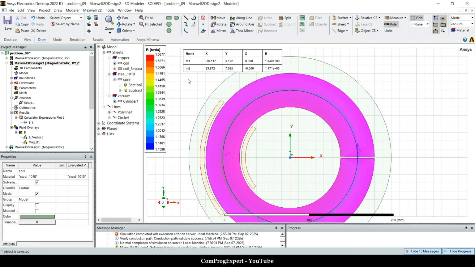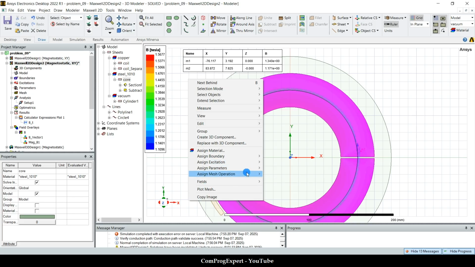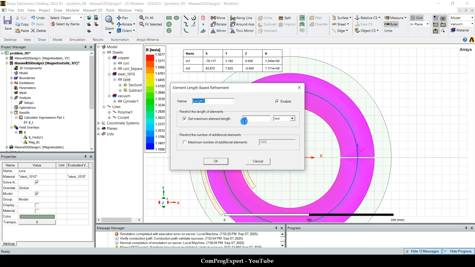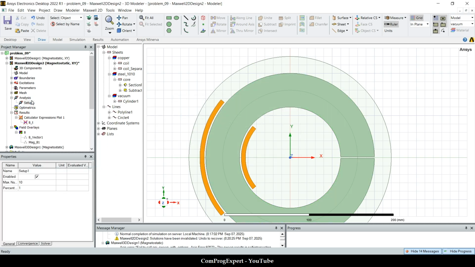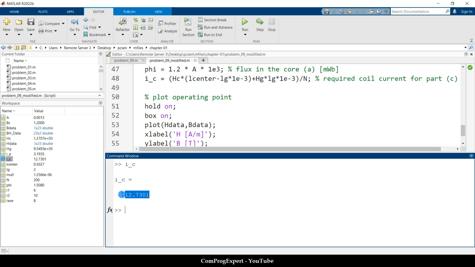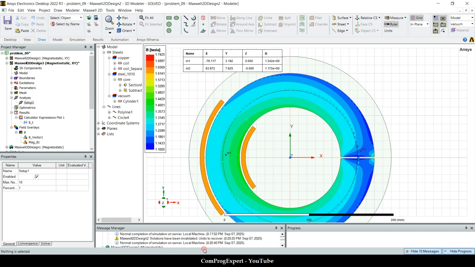So let's consider a fine mesh inside the object, 3 millimeter, and repeat the solver. I want to calculate BT with a better precision. So the value is a little bit lower than what we calculated here.